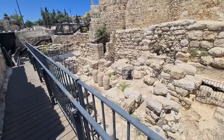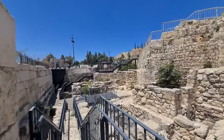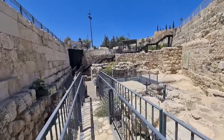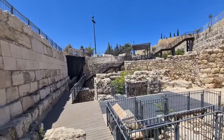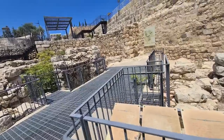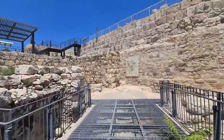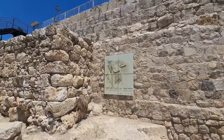Amazing. Look at the vases. No, it's not the original one. It's unbelievable. Davidson Center, for me, is one of the most important museums for Jews and Christians. But it looks like I'm the only one, again, part of the walls from 1st century. And you can see how it looks like. And I believe that wall that we actually crossed was from that time.